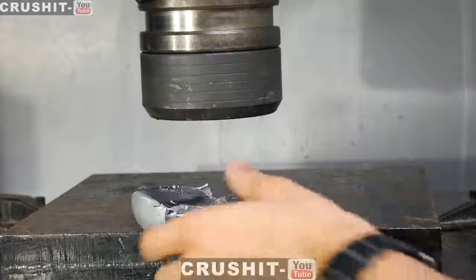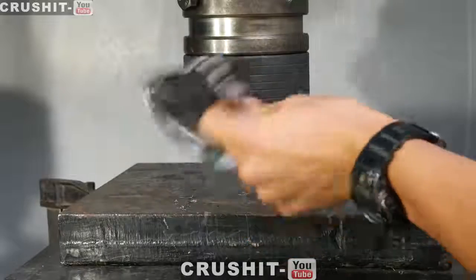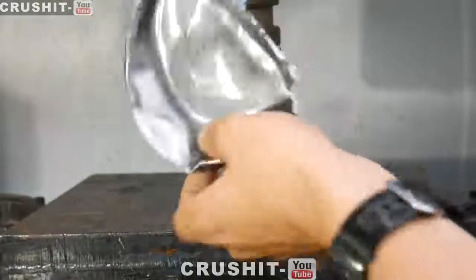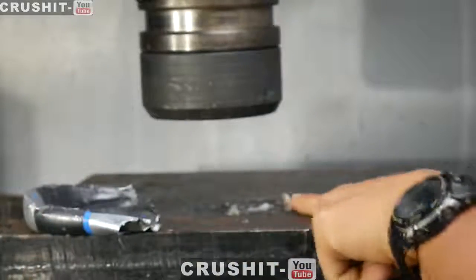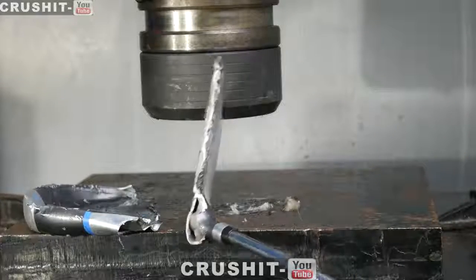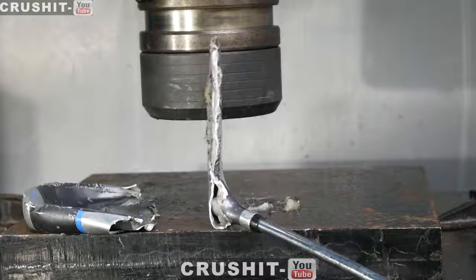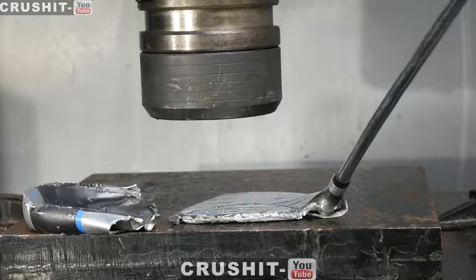Right, that was pretty cool. Let's take a look — pretty solid, it was mainly hollow inside. It crushed pretty nice. There's some giant gel stuff in there — no idea what that is. Yeah, completely flattened. I think you can still use it — I'm no expert — but I guess you can still whack with that.